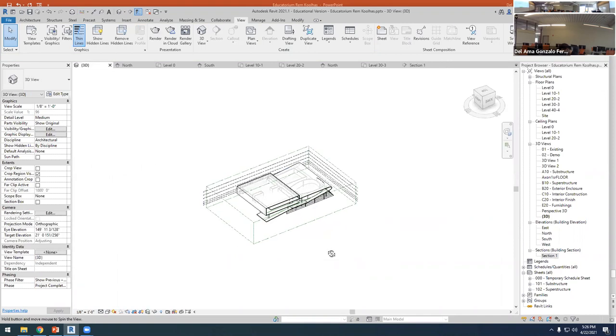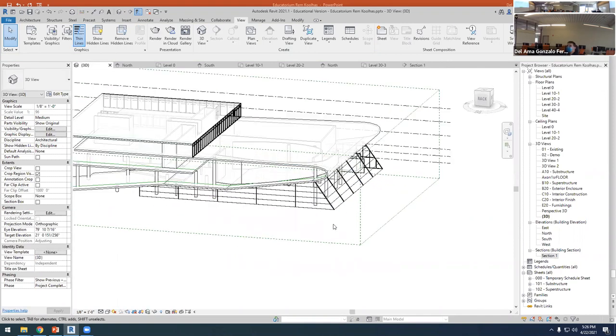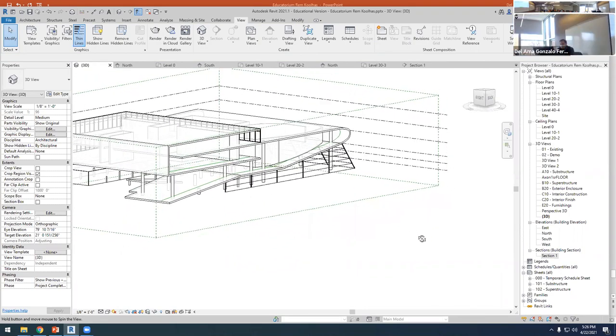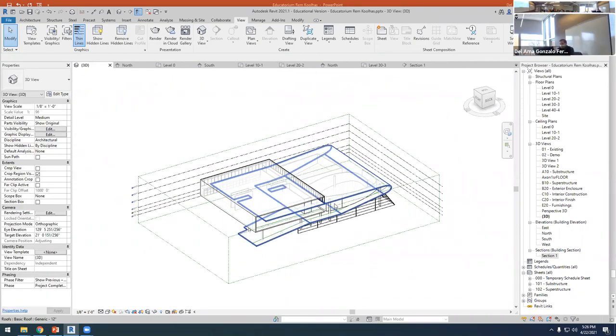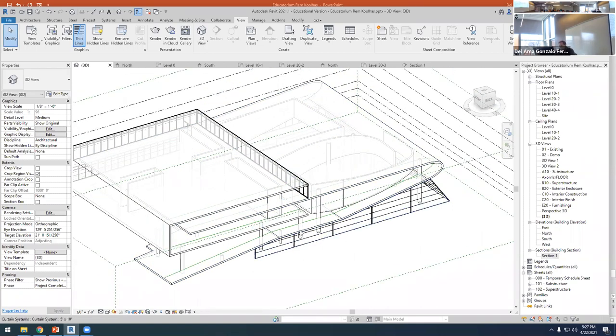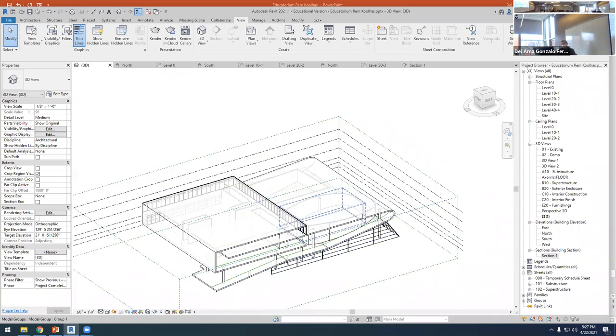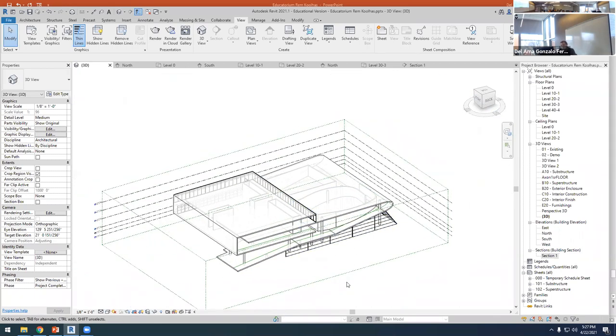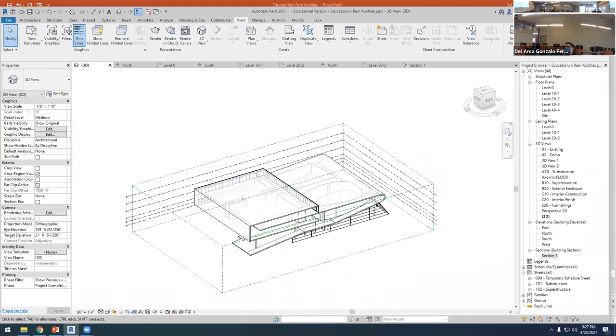Okay, we're almost there. And now the more details that you are doing here, the best things you can do. Just doing something like that with transparency, I think it's appealing. Because you are looking at a lot of things. Just by doing this transparency with this hidden line, you can do that. If we want to take good screenshots or good things, what can we do now? We can work with a section box.